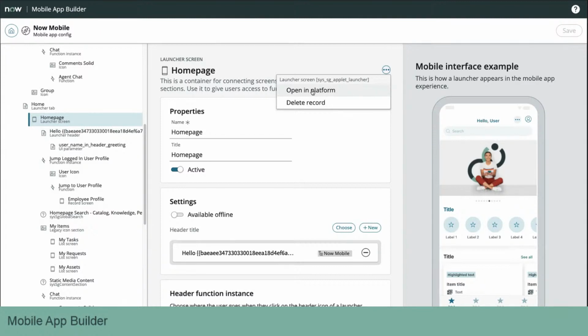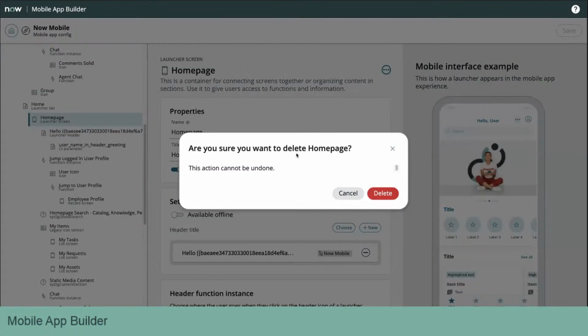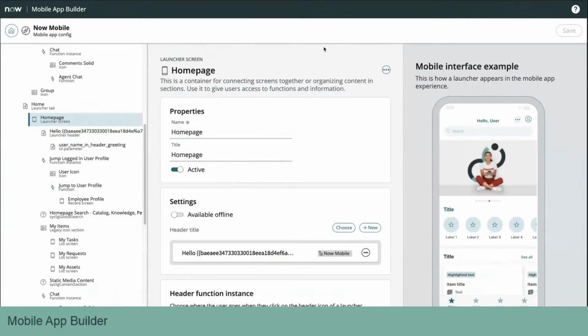We also have a button that would open this record in Platform UI. Again, if you wanted to look at it in the standard list and forms, we can directly link you to that. And then if you want to delete a record, it's available there too. We have all the standard, you hit delete, and we're going to ask you for confirmation to make sure you're not accidentally doing an irreversible action that you don't want to do.